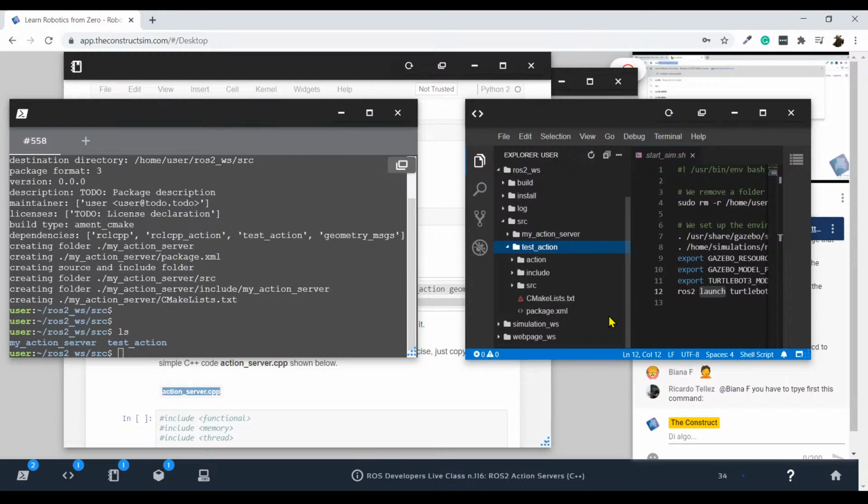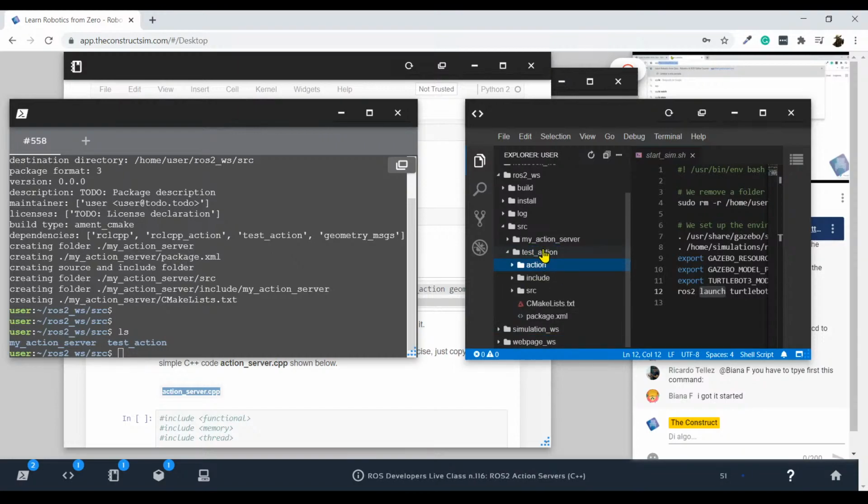Maybe another day in a different live class we can talk about action message creation. For now, just remember that inside this package I have created an action. We are going to see a little bit more about it later, but that's it for now.